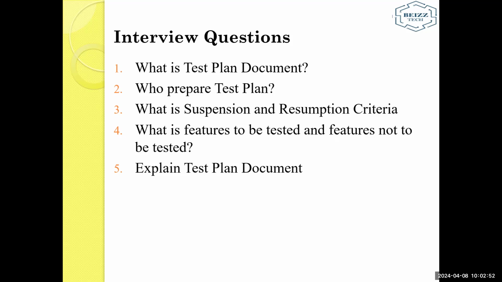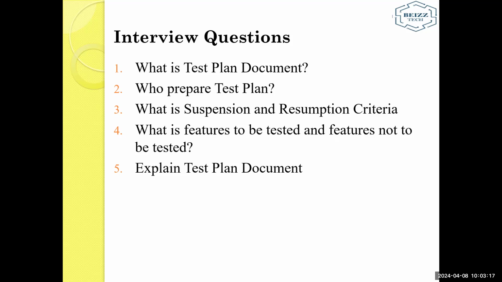But in real time, as per your role, whenever you are making a basic plan, like what exactly you need to do and how much time you need to complete that, that is again an independent plan related to your work. But you need to write or explain the basic explanation in the interview: what is a test plan, what the contents of a test plan are. People might ask you this kind of question.